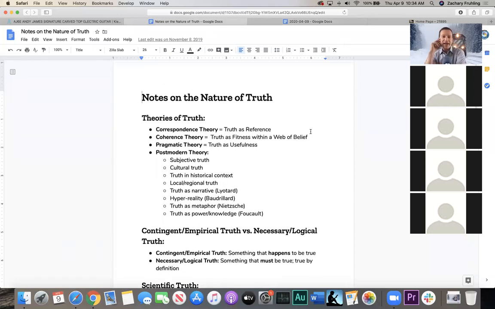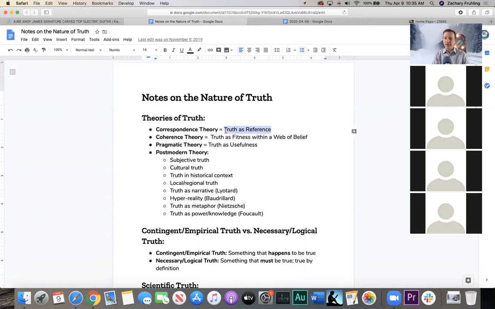So the topic for today is basically the nature of truth. And this sounds like one of these really silly philosophical topics, like what possible philosophical issue could there be with the nature of truth? Either something is true or it's not true. So on the one hand, it's actually, I think, a little hard to appreciate the significance of this topic. We've covered a little bit of this already when we were talking about philosophy of language with Wittgenstein. But there are different theories of truth, and the most intuitive theory of truth, the one that people point to as the day-to-day man on the street kind of definition of truth, is what's known as the correspondence theory of truth.